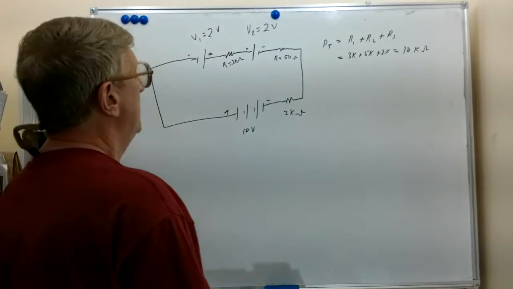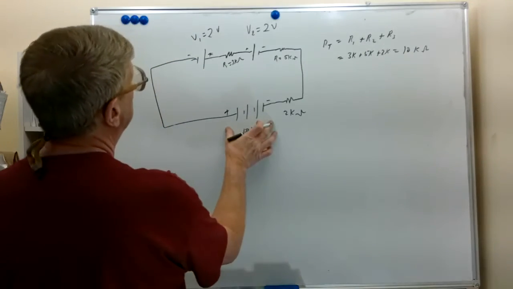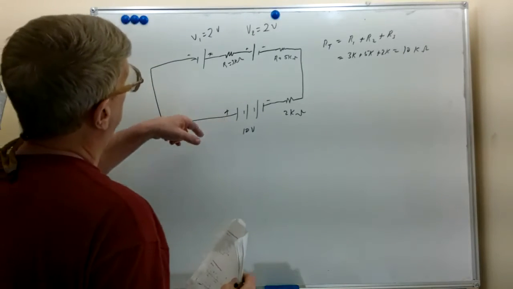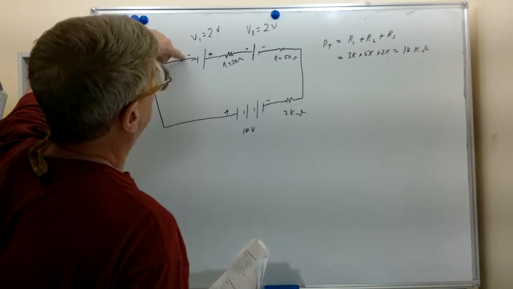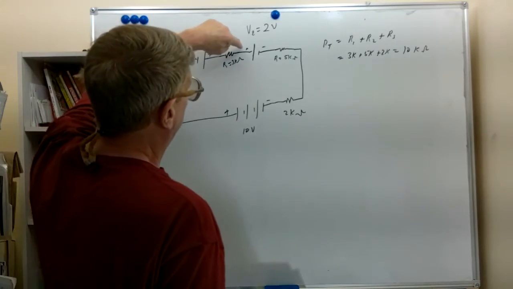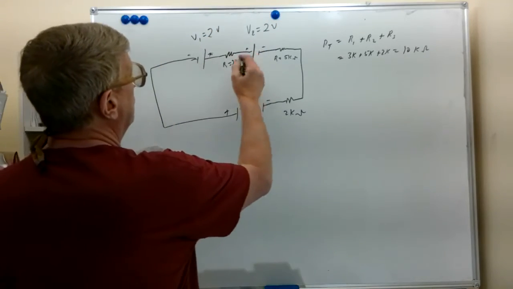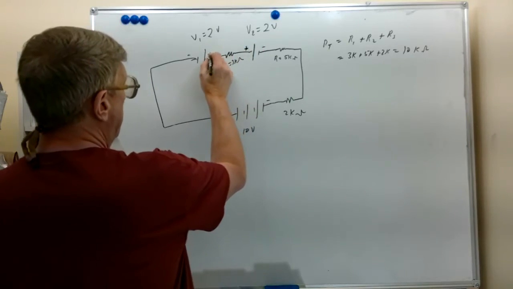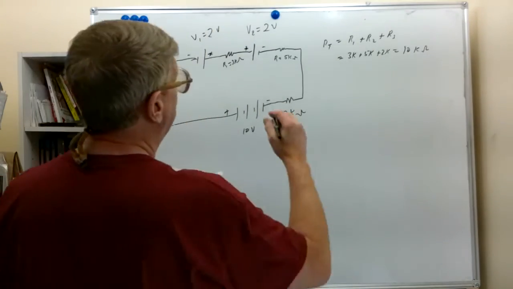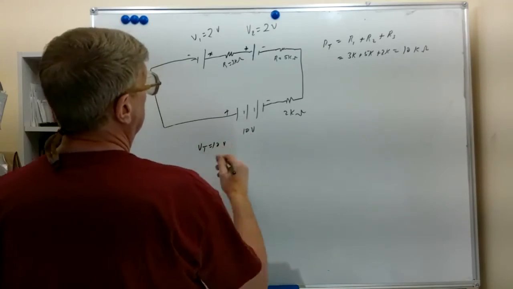Now let's look at our voltage sources. We have 10 volts here, and this will be series aiding because it's plus to minus, so that gets up to 12 volts. But this one is series opposing, which takes us back to 10 volts. So basically these two power sources, being of opposite polarity, cancel each other out. So we have a total of VT equal to 10 volts to supply this load.